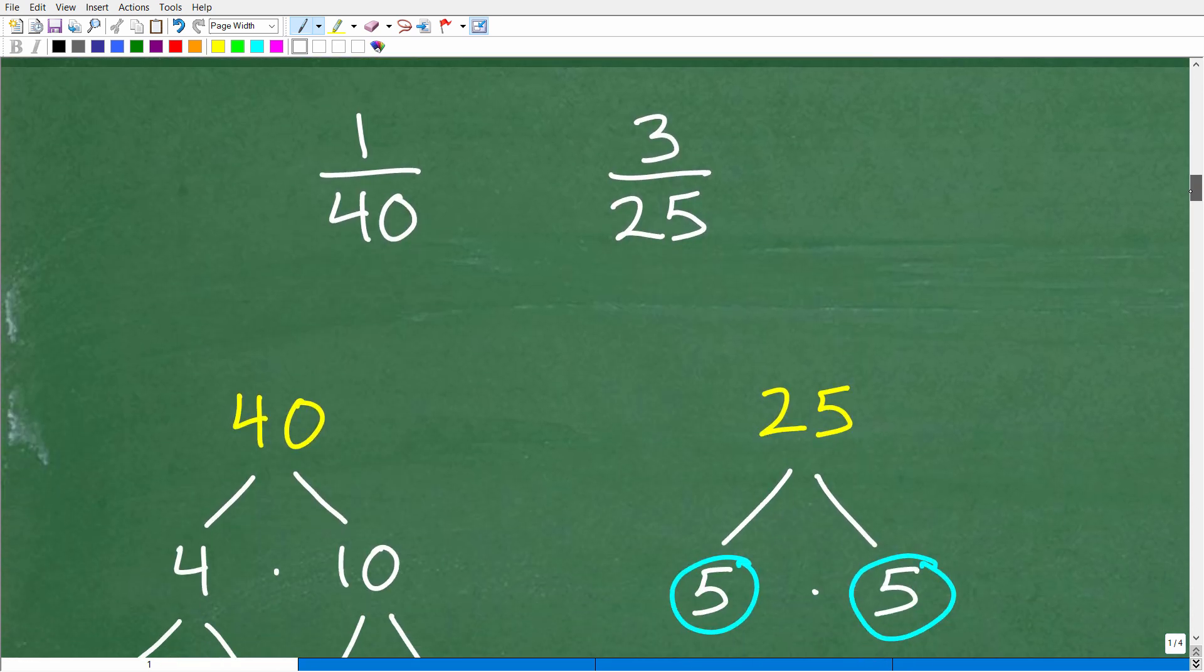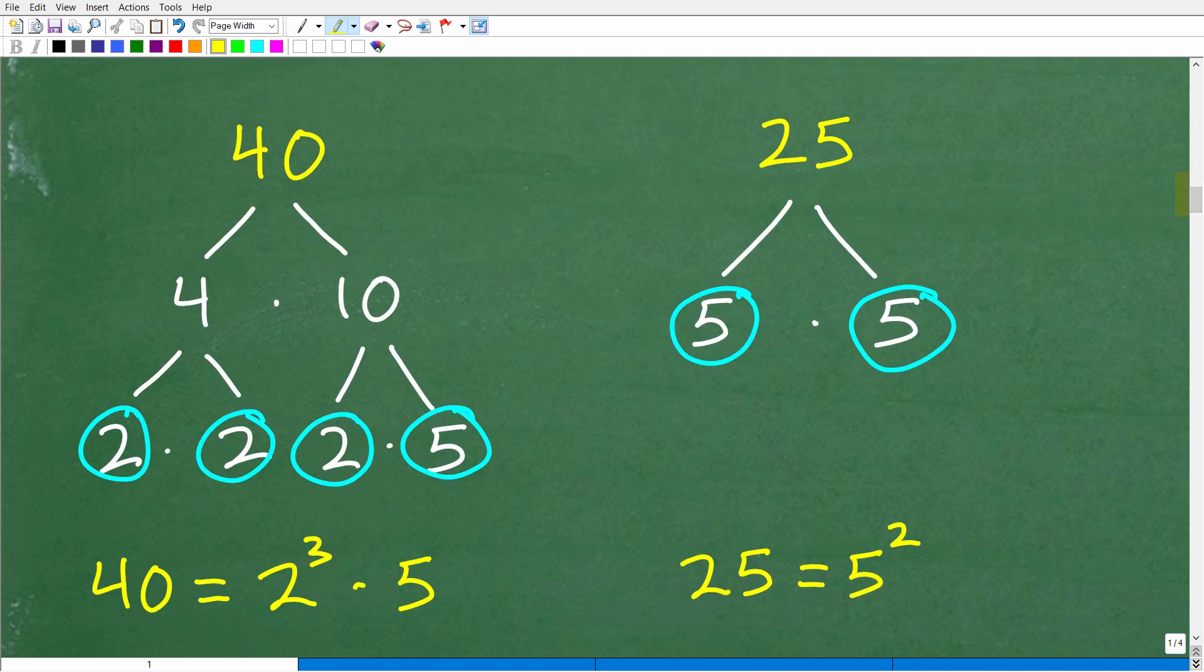So we have one over 40 and three over 25. So we're going to have to take a look at each of these numbers, 40 and 25 and find the prime factors. So the easiest way to do this is to create a factor tree. So, and there's a couple of different ways you can approach this. So 40, of course is say two times 20. I'm going to write it as four times 10. I'll get to 25 here in a second. So we just keep factoring the factors of 40 until we run into prime factors. So four times 10, these numbers here can continue to be factored. So four is the same thing as two times two and like, oh, two is prime number. So let's circle it. This is a prime number. There's another two here. And then 10 is two times five. So two and five are both prime factors. So we just circle off our prime factors.